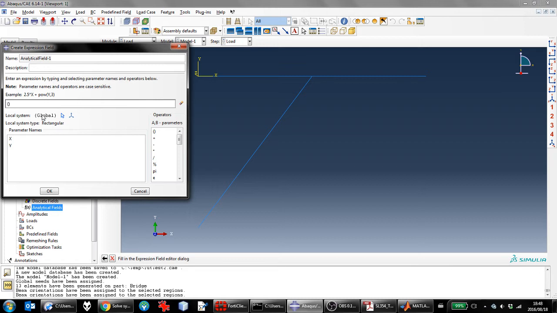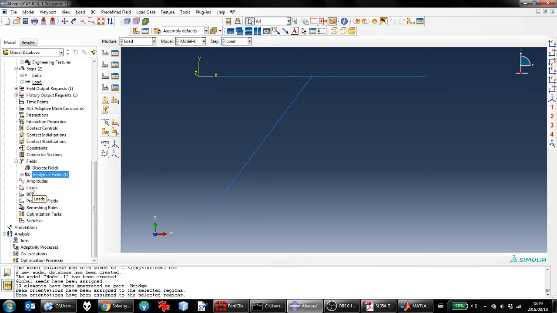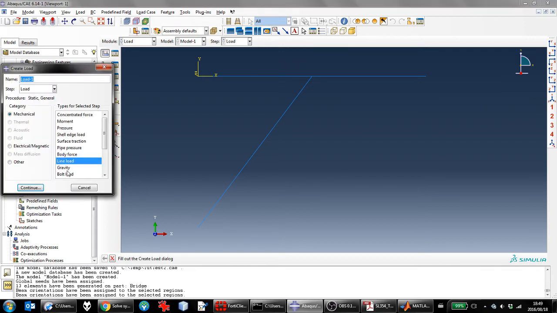And then here we're basically going to define it. I'm going to give it a positive value. You have to remember that if you define a negative value here for the direction, you have to have a positive value in your load list actually. Get back to that. But basically what we're going to do is we're going to say that we have 14,000 newtons per meter divided by that 12 meter length. And we times that by our variable x. So that's the actual distance along the global x-axis. We don't need to define a local one in this case because it coincides on that. So we've defined the analytical field. Next up we can actually do the load. Right, so we do a line load.